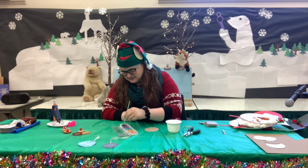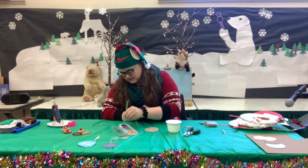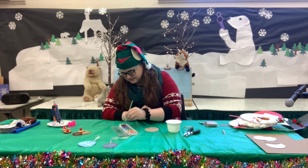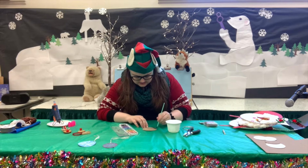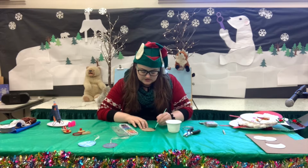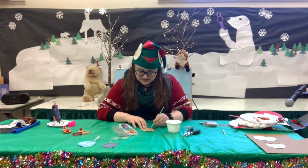So, I wet my paintbrush and my little cup of water there, and get my watercolors nice and wet, not too wet, but enough that I get color, and then I'm going to just start painting away. And that is, I think, a dark green, not black. But, you know, that's okay.